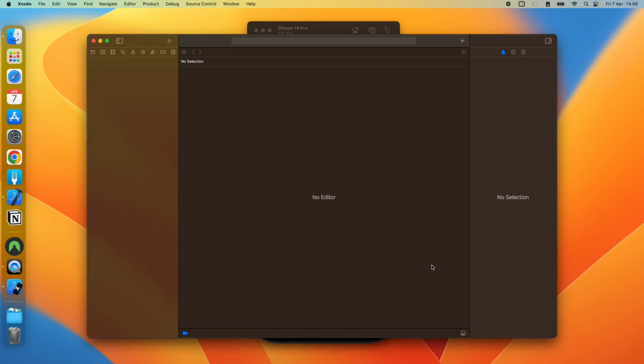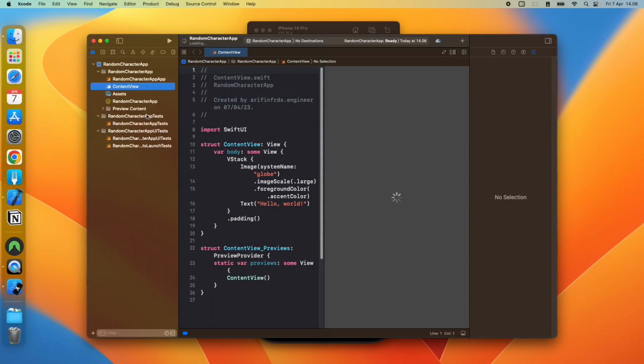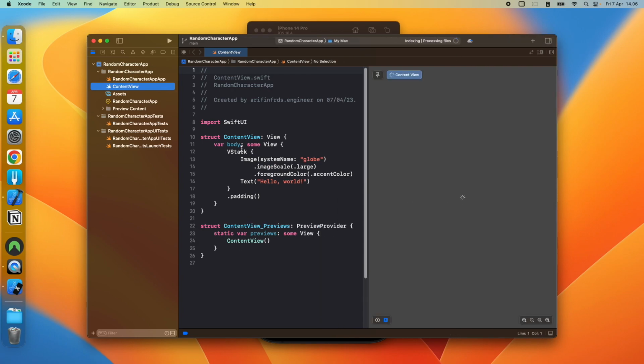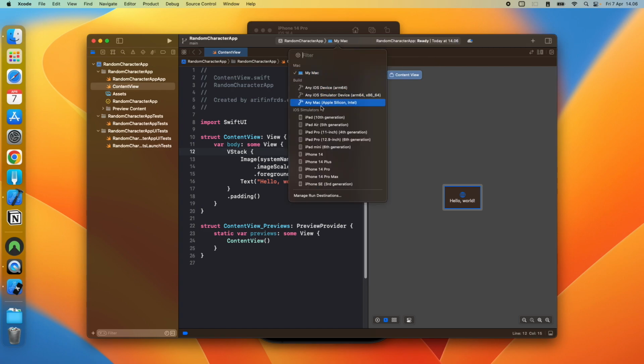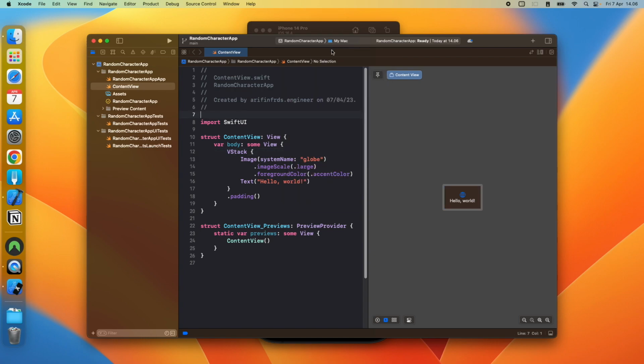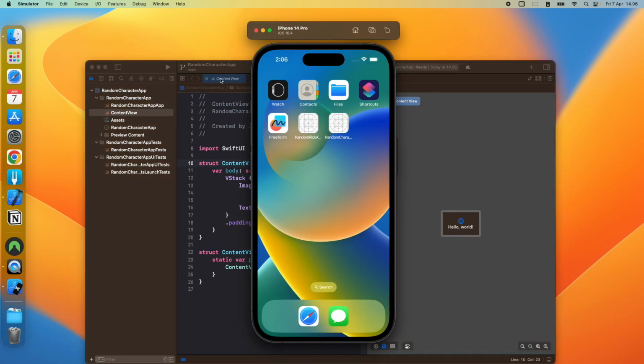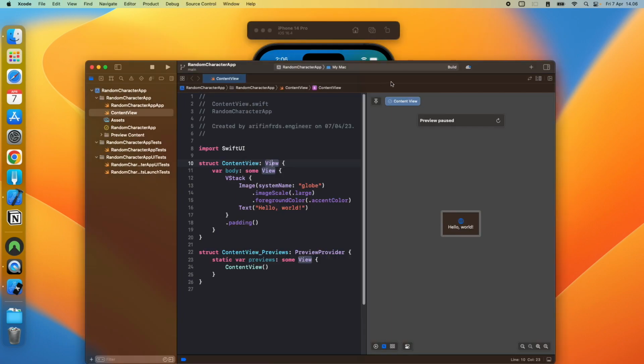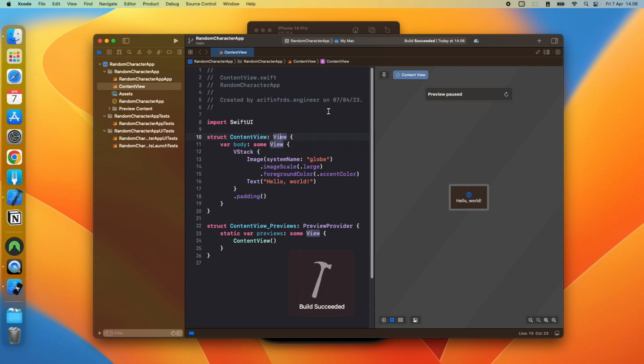So let's create, and wait while the project is being configured, and here we can see that the project is already created. And since we are using a multi-platform app, we basically can choose whether we run on the iOS platform or on the macOS platform. So I'm gonna run on the macOS platform at the moment, and let's try to build the app and see whether everything is configured. Okay, we are successfully building the app.